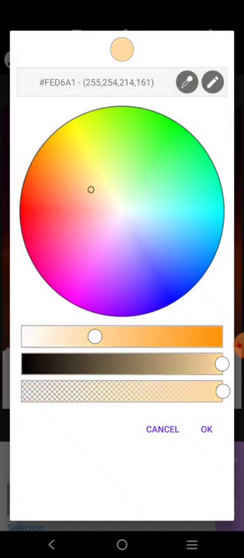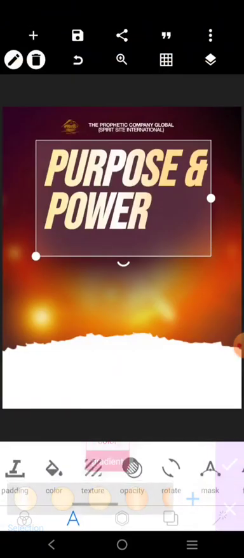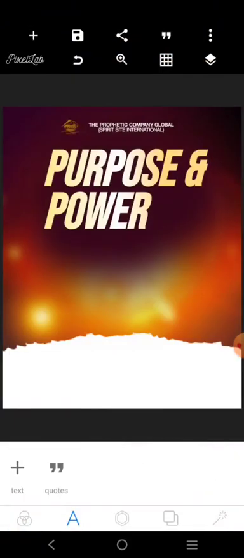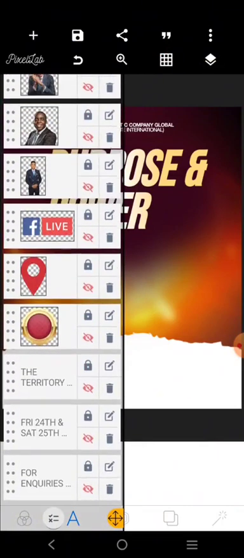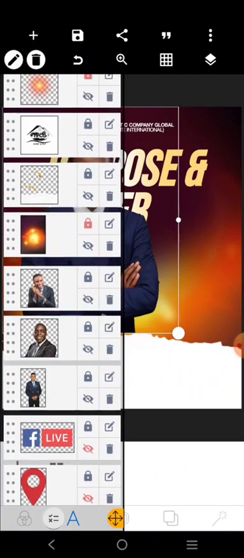Use one of these colors. So let's bring this here. So something like this, right? Okay, so for the images, we're going to bring in these images. I'm bringing them to the front.